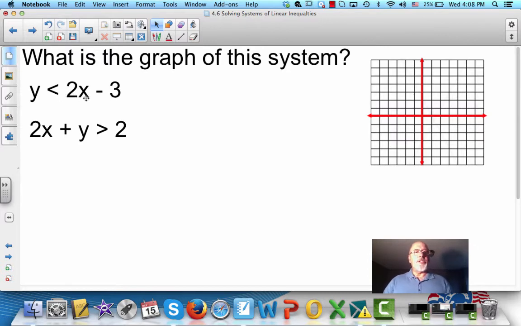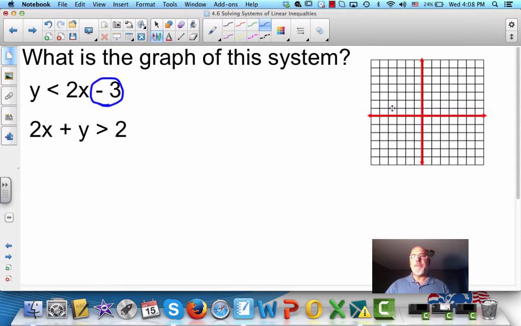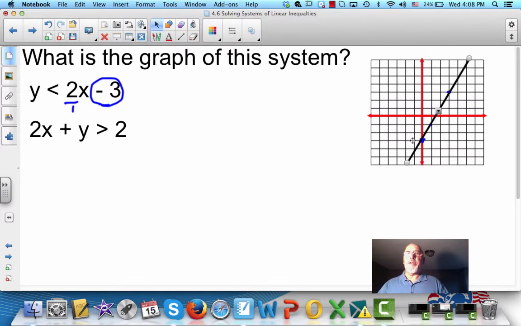We've got y is less than 2x minus 3. Well, the first one's already in an order that we can graph it easily. We've got a y-intercept of -3, so we come down here to 1, 2, 3. It says the slope is 2 over 1, so we come over here and we go up 2, right 1, up 2, right 1, up 2, and right 1, and we can draw a line now. So we come over here and there we go. Put our arrows on the end of it.